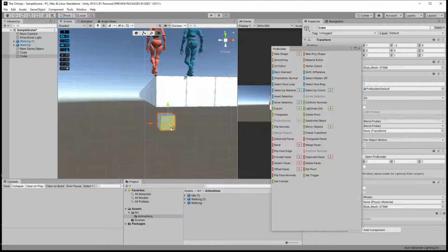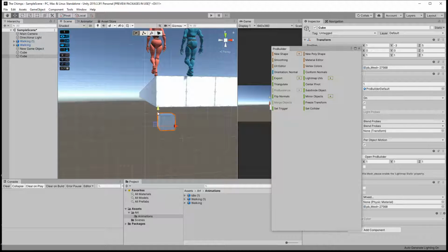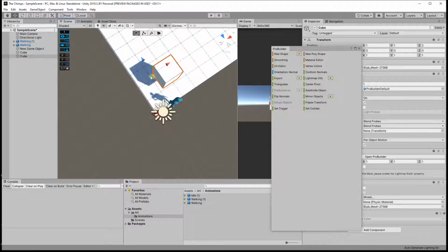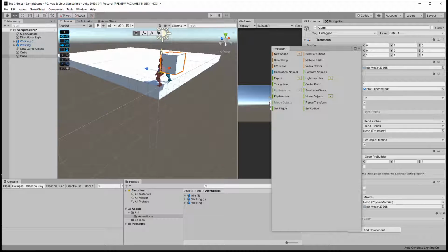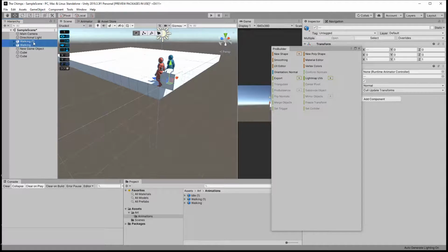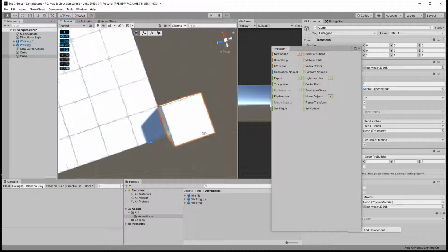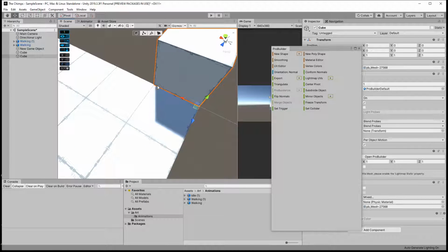Okay, so let's select all of this and let's move it upwards. So I'm going to move the pivot right to the center. Let's close this model, or let's just move them over there. So okay, so the walls now, we need to decide where should the walls exist.